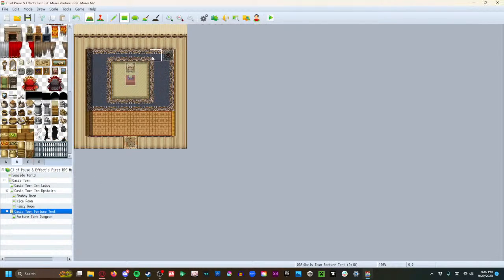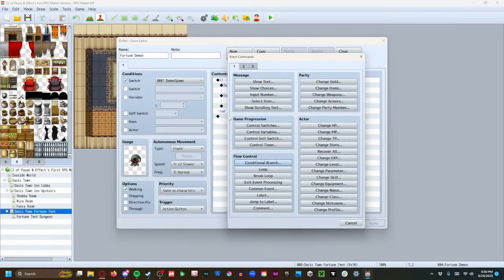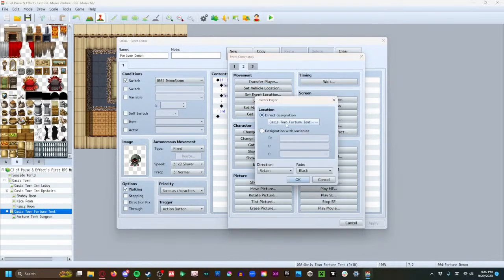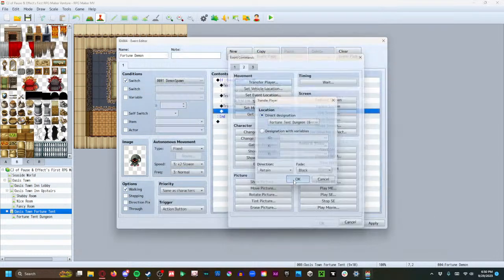Okay, now that I have something sort of set up, I can go back to my monster that I made. Where's that teleport function? Transfer player to Fortune Tent Dungeon. This space right here. Okay.